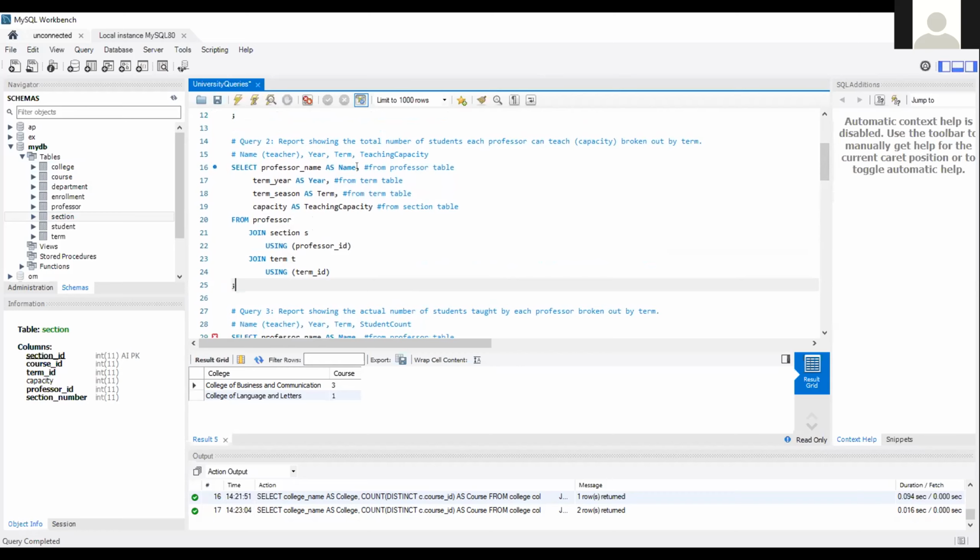Okay, so the capacity is going to be a sum of the capacity, because we're going to add all of the classes for that term together.